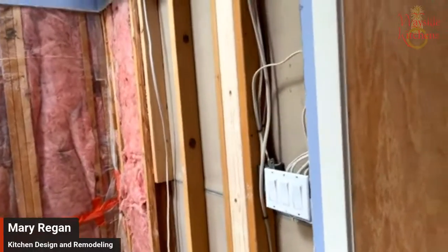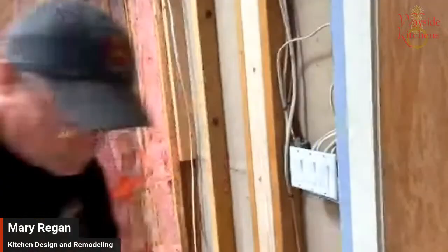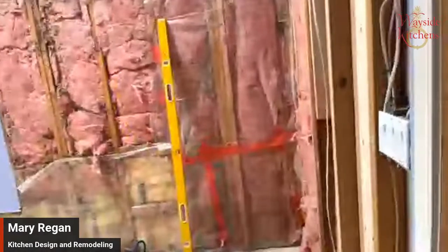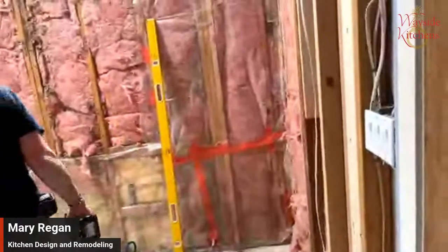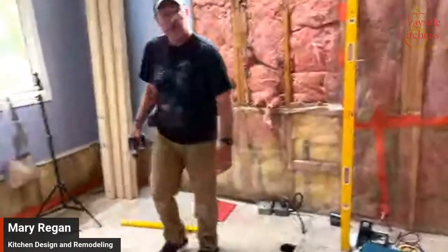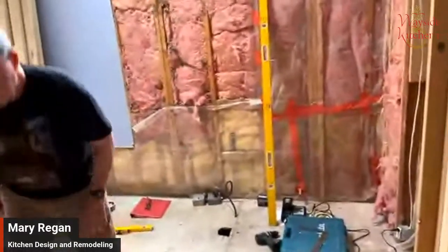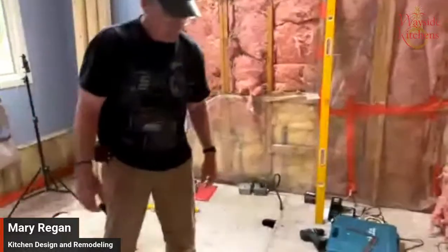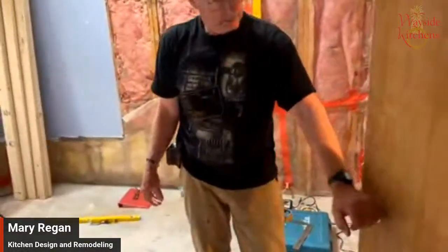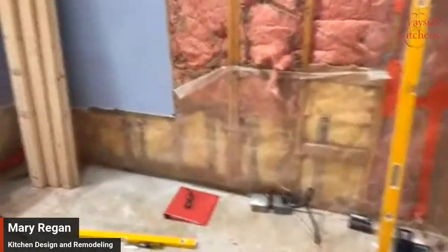Okay. So we need to find out the length of this one. I can leave it a little long, and then I can cut it back later, right? So the dimensions, what's the... I think it's 60 or 62 inches. It was 62. The inside dimensions, right? Yeah. Okay.